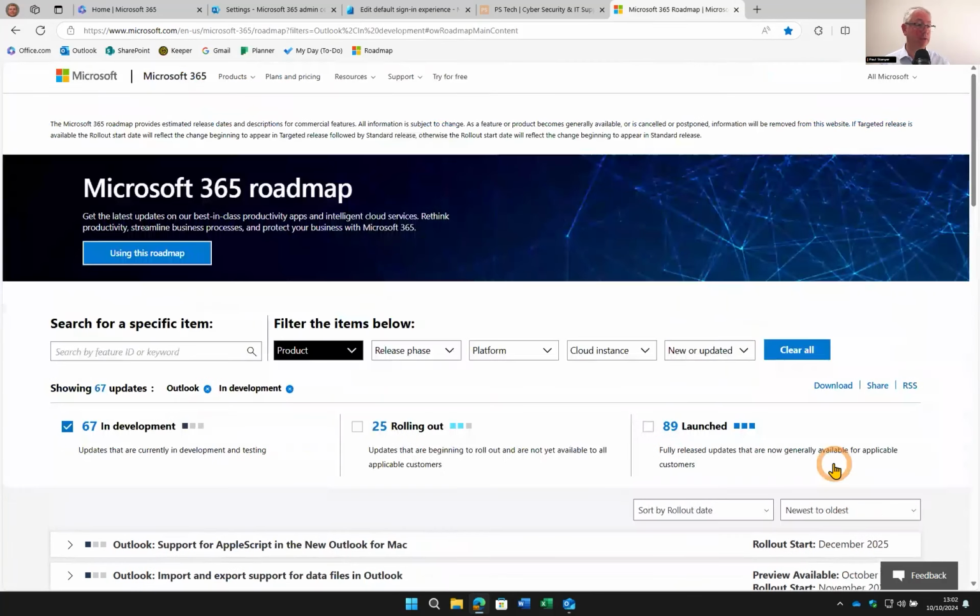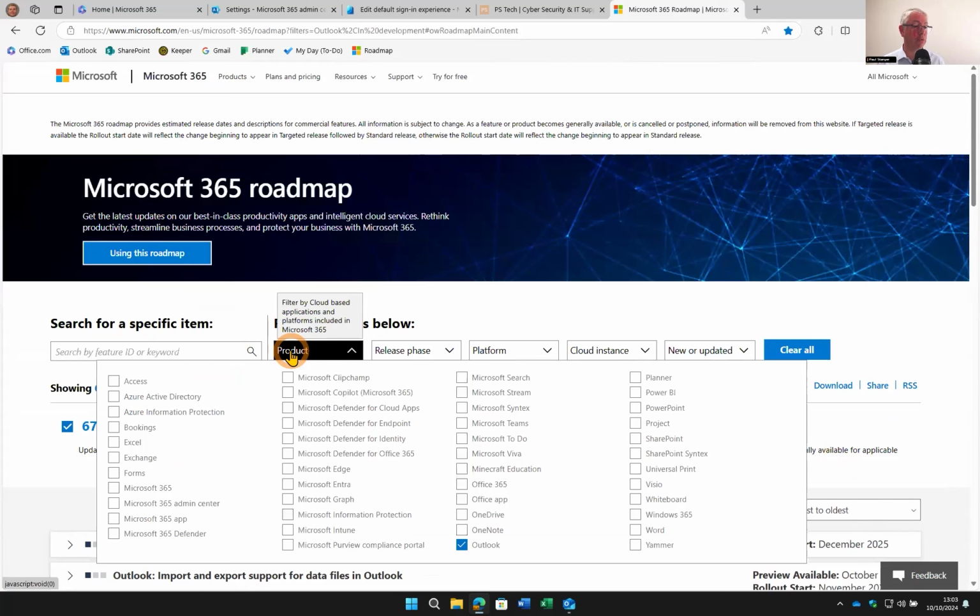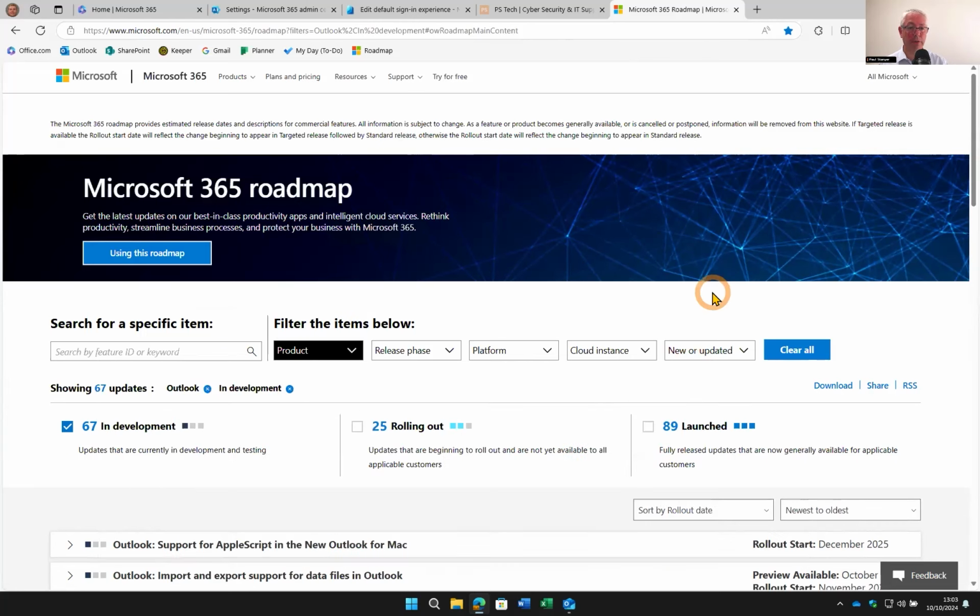Just very interestingly, you can change the filter in here. You can change the product. And if you're interested in what's coming out, for example, in Microsoft Copilot, which is their new AI tool, you can have a look at the roadmap for that. Or if you're interested in Microsoft Stream, where you can host videos internally for training and other purposes like recorded meetings, you can see what's coming up on that as well. So lots of products supported in here, including all the Office suite. Interestingly, Microsoft Windows is not mentioned in here, and Windows is dealt with slightly separately.